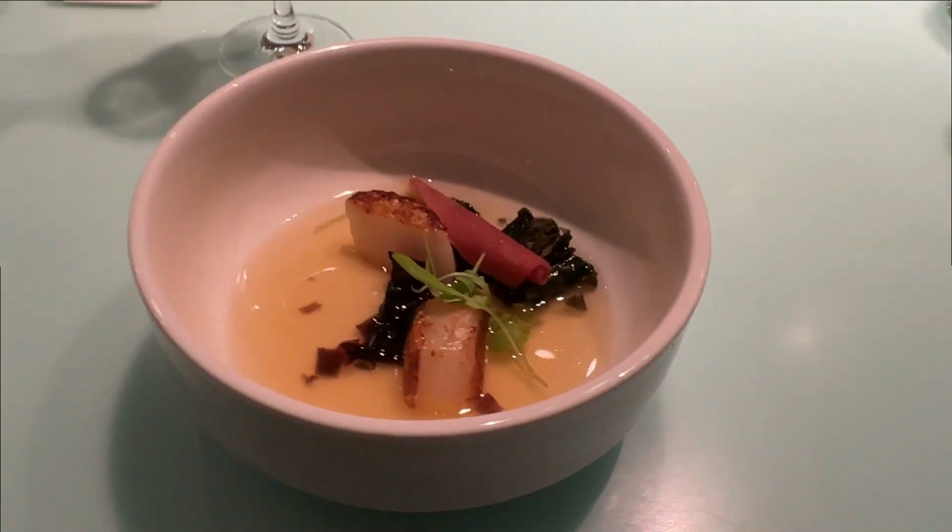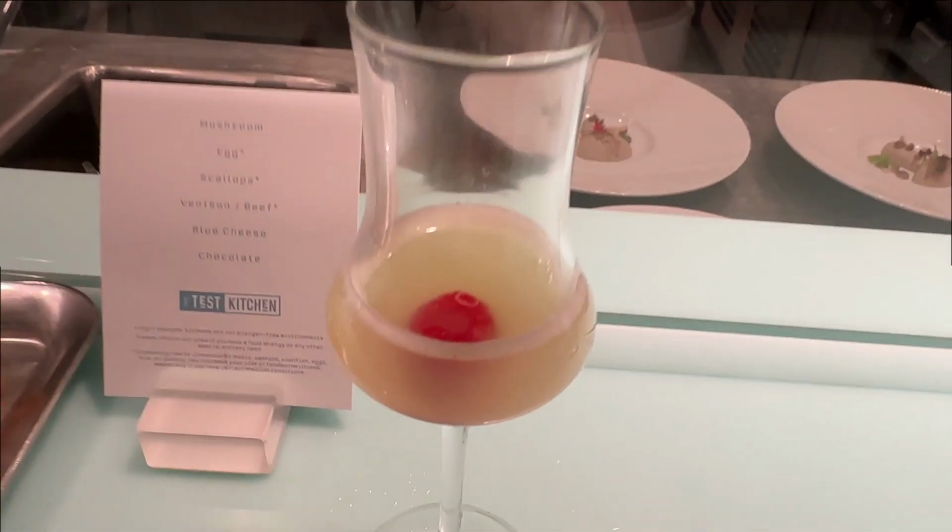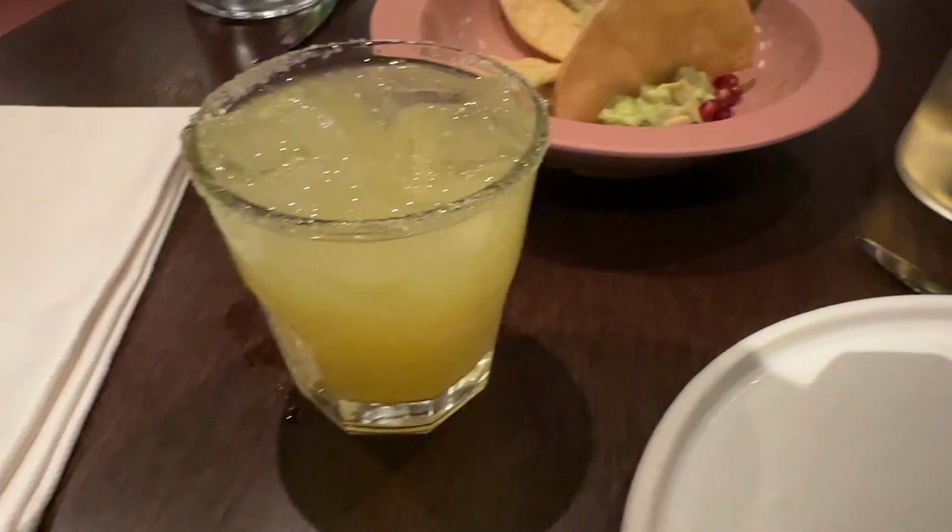This is a 2-hour experience, so keep that in mind. And for us, ours actually took 2.5 hours. I don't know what happened. It went a little long, but it was delicious. And we actually tried it with a cocktail pairing, so that was just amazing. But because it was a small portion and ours did take longer, about 30 minutes later, we were hungry. We actually had a second dinner at Pink Agave.